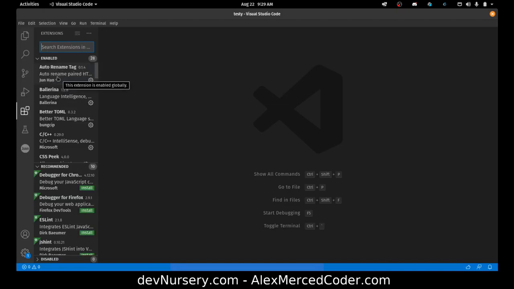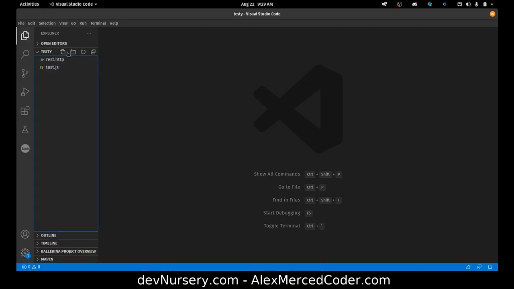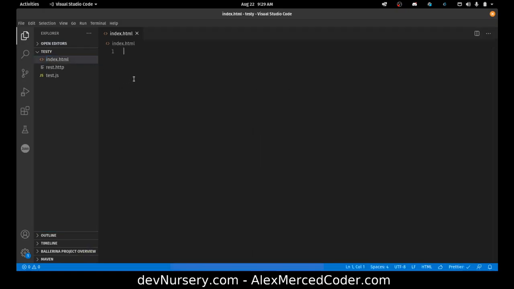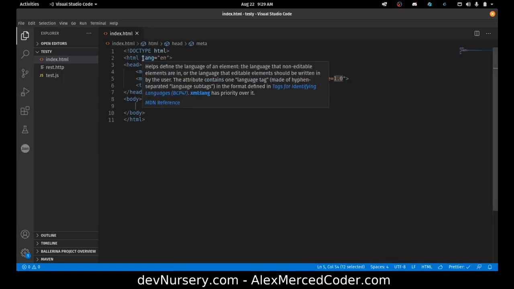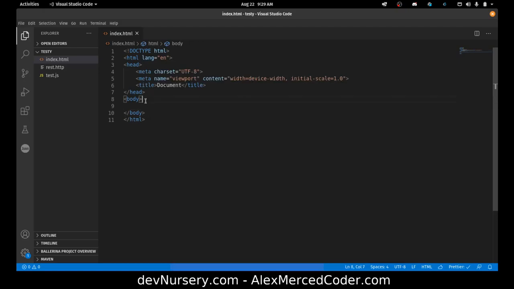Auto rename tag is really useful, because in HTML, let me show you an example of this. Let's create a new file, index.html. When you're doing index.html files, you can do an exclamation point and just do this, and then ta-da, because it has Emmet built in. Emmet's something that makes doing HTML a lot easier. So first I'll show you Emmet real quick. If I want to type an h1 with the class of cheese, I can just do h1.cheese, and now I have an h1 with the class of cheese.